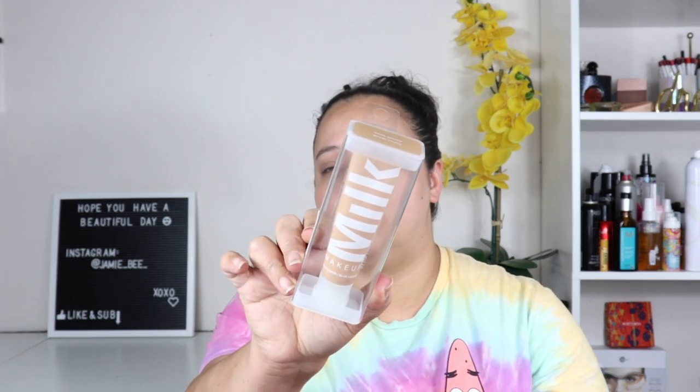The next thing I have is the Milk Makeup Blur Liquid foundation. It was 100% perfect timing because mine is almost empty. I bought my last one about six months ago around the same time as the Milk Makeup setting powder. I actually really enjoy this foundation — it is matte, but it's not like a super drying matte like Fenty Matte. It's super full coverage and doesn't cake around my dry spots or flake off. It lasts throughout the day, and I got it for $11.99, which is amazing because it's usually $40.